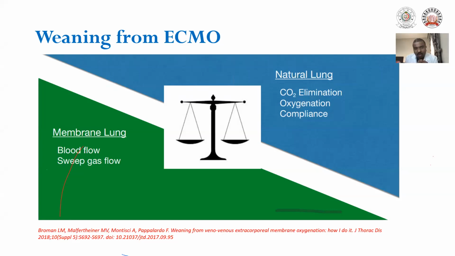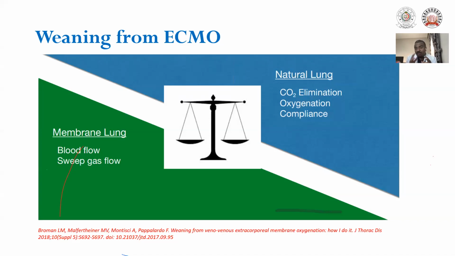Sometimes the pulmonary compliance and arterial oxygen saturation, and if you are getting all these things together in a better way, you may be able to liberate the patient from ECMO. But all that you need is to take multiple trials on the patient, for whether the ECMO can be liberated permanently or not.